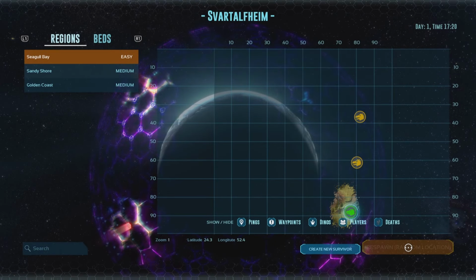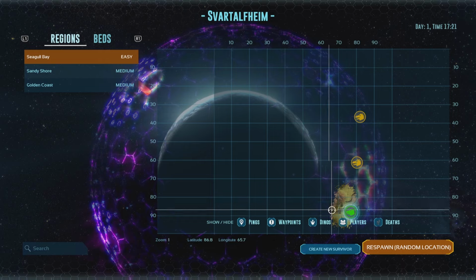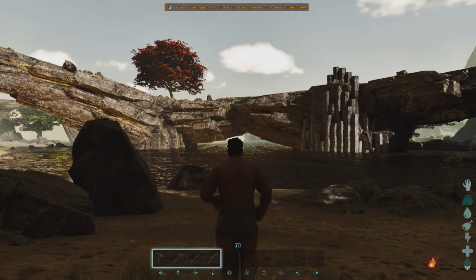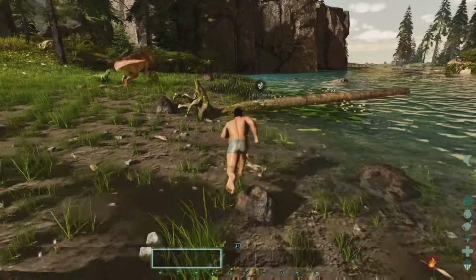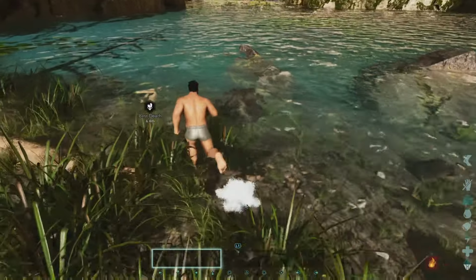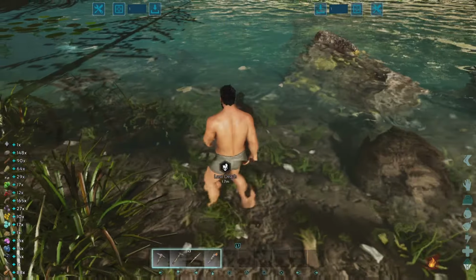First death. Nice. Let's spawn in the same spot. Respawn at random location. Yeah. Nice. Beautiful. Oh. Iguanodon. Come on, Iguanodon. Kill them, Iguanodon. Punch them. Show him your thumbs. You got this, buddy. Let me quickly get that.